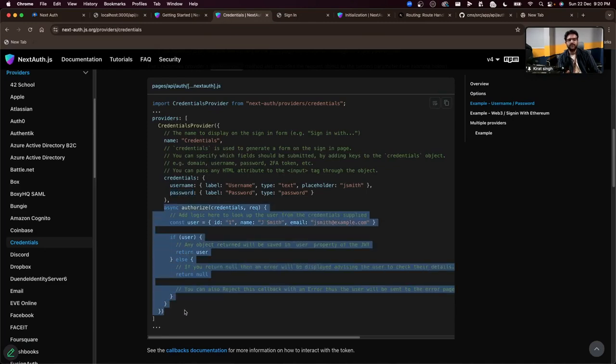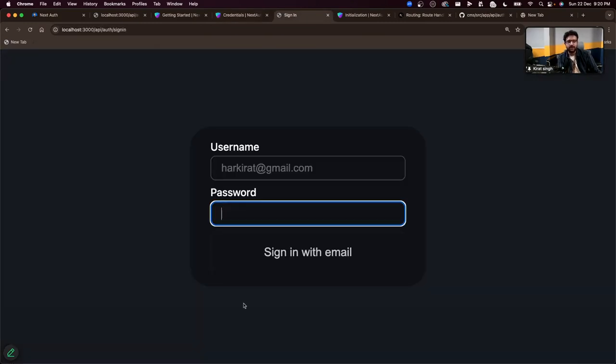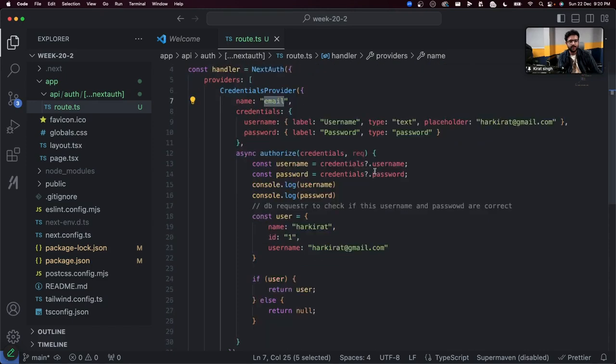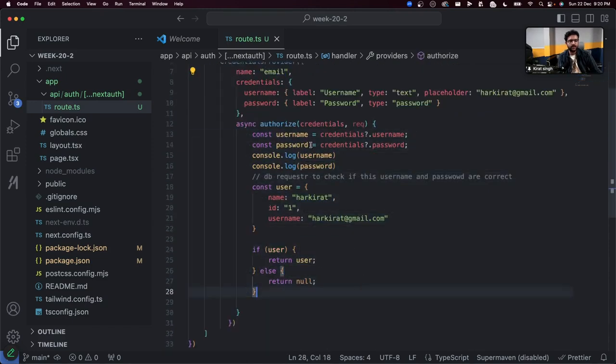And then an authorize function. Okay, when the user clicks on the sign in button, puts a username and password here, you will get access to the username and password here. You have to tell the library whether the login happened or not. You have to write custom logic over here. Okay, given this username and password, hit your database, make sure the user is already there. If they are, then return user, else return null. If you return null, it will tell the user username and password are incorrect.